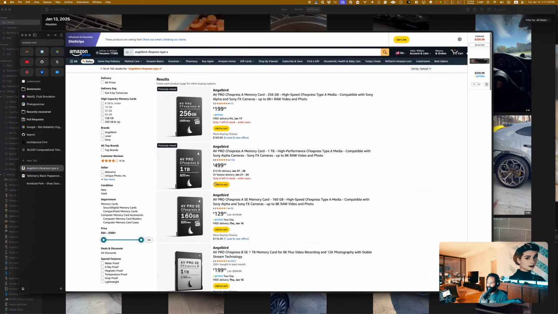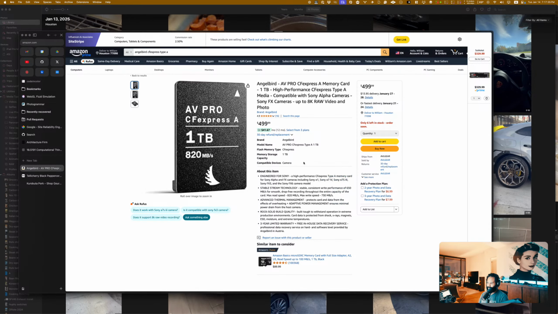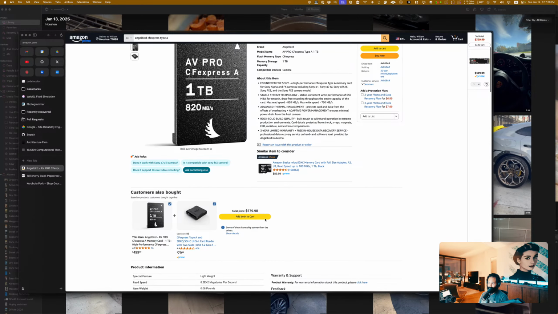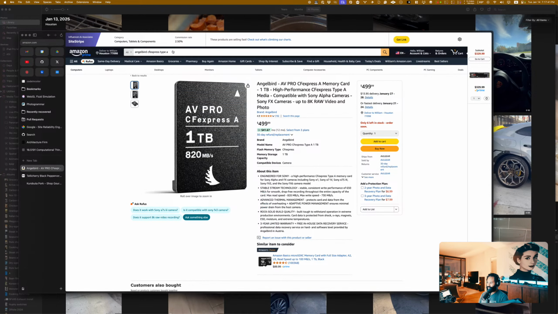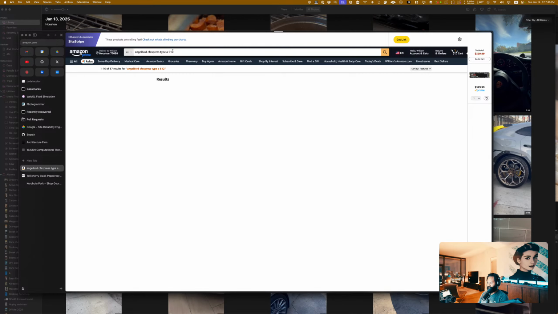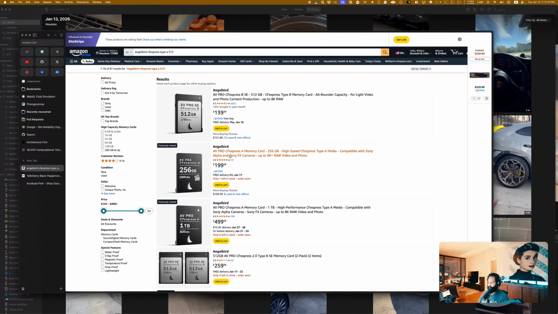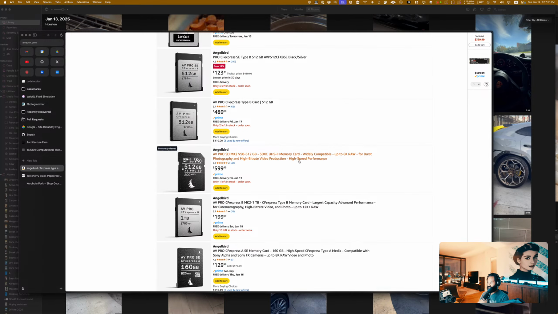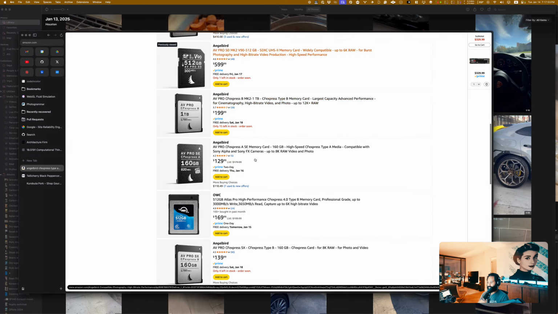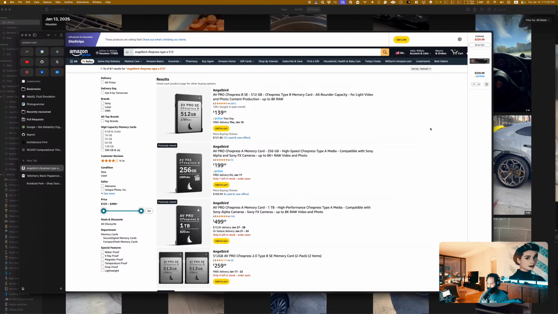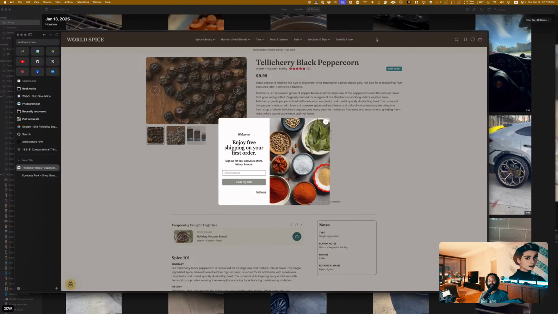I was going to get one of these anyways. It's the 512 gigabyte one. It's only $350. It's the same price as an SD card of a smaller size, but it looks like they're sold out. I probably should have bought it when they had it. 512. Oh no, they still have it, I guess. No, they're sold out. Never mind. Oh wait, no. Yeah, they're sold out. I almost bought one, and then I was like, yeah, I'm good. I don't want to spend more money on shit like that.